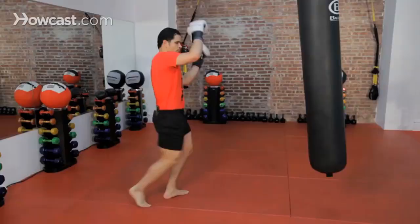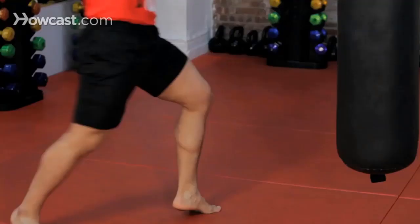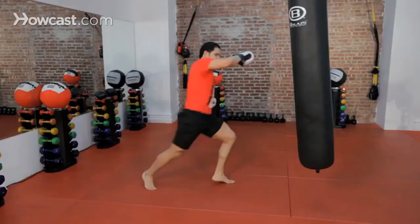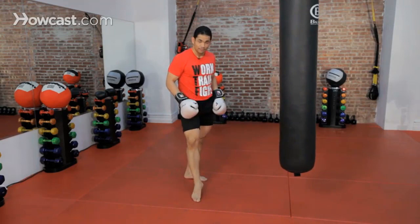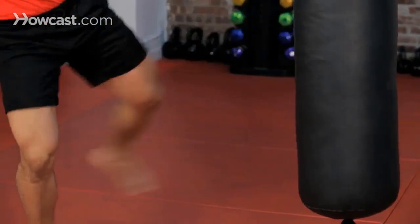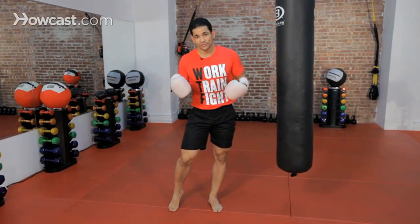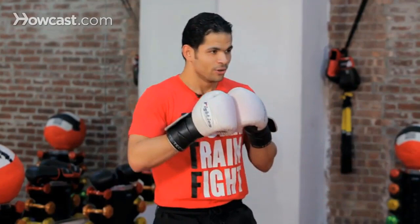Roundhouse kicks. You're gonna step, you're gonna keep your weight here the whole time. All right, and kick, kick, kick, kick, kick, and switch. Take your step, keep your weight there the whole time, and kick, kick, kick, kick, kick. That's just a good way to practice pretty much all your attacks and obviously train your cardio at the same time.